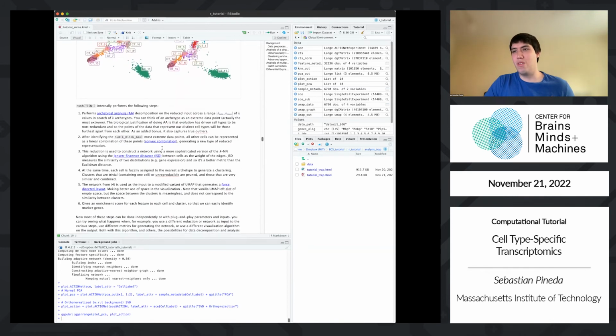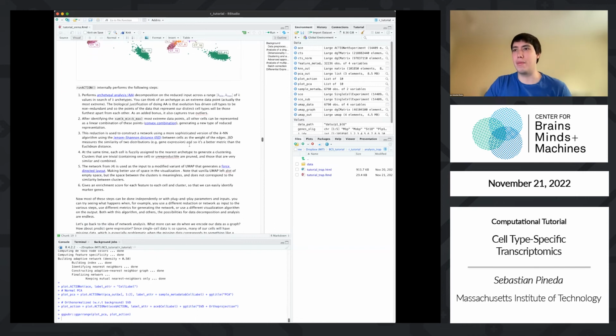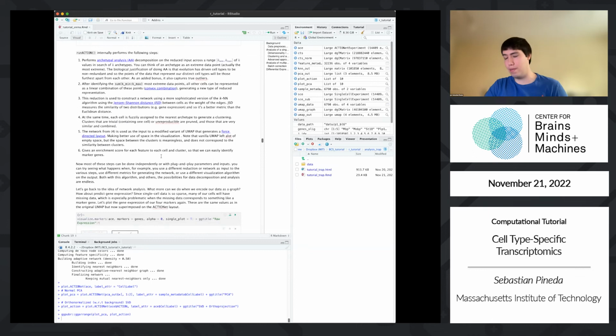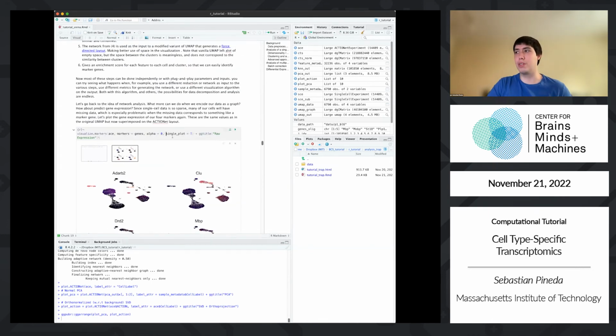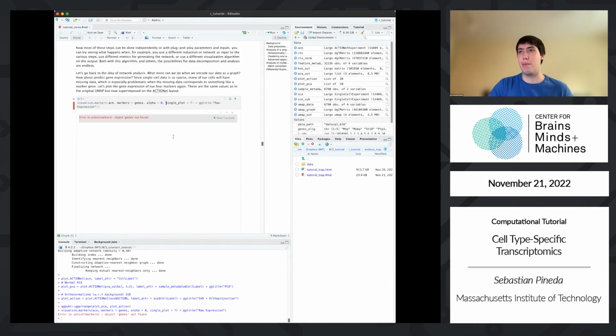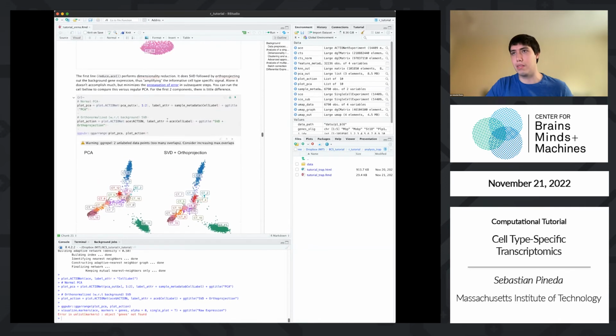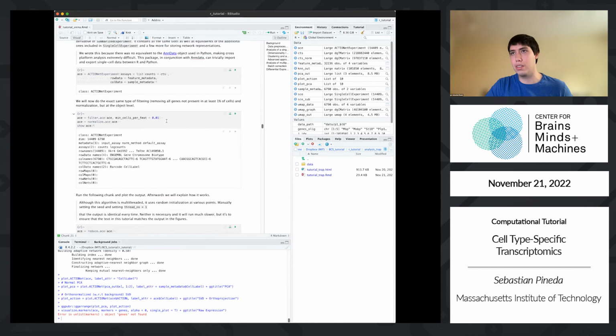Okay, so there's a lot of detail here that you can read through if you're interested in how the algorithm actually works, with references to all the theory and all the papers. But I'll just show you what the end result looks like. We'll do the same thing again. This package has a lot of tools to do all the basic analysis stuff that I showed you before, like, for example, visualizing marker gene expression. You don't have to do it manually. So here I'm just plotting the raw marker gene expression. I need to give it the genes we're looking for.